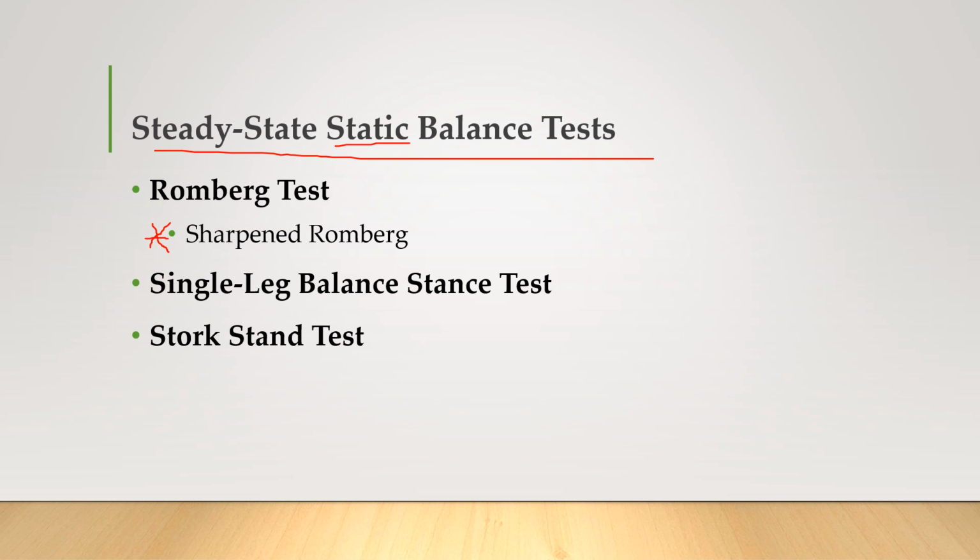And then there's the last one here called the stork stand test, and this is where your patient is going to go onto a single leg, and they're going to put the other leg that's kind of hanging out on the knee or right behind the knee, almost like a tree pose in yoga. And you're going to do the same thing. You're going to look for 20 to 30 seconds as far as your trials go, and you're just going to mark when they need to put their foot back down to maintain their balance.